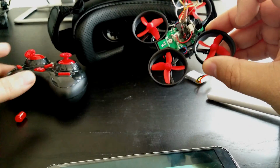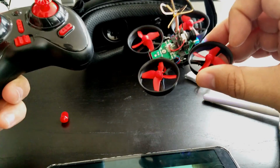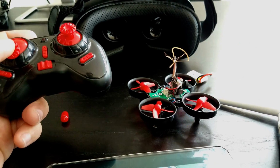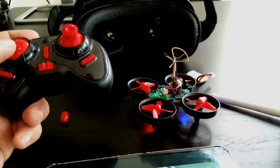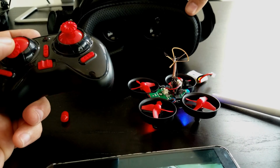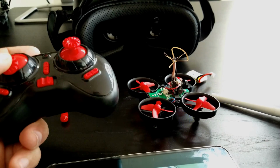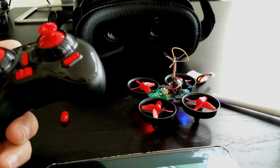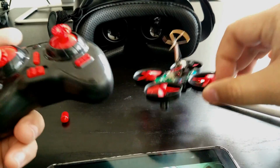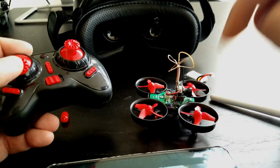But this little guy comes with a solo controller. I know a lot of people don't like these tiny ones, but for $36 or $38, you get everything. You can choose to do something like this for like $17-$18, or you can do the really cheap ones for like $7 or even less than that, and you have an entire FPV setup ready to go for, you know, $70, depending on which route you get. This one, if you get it all pre-made and everything, it'll run you $36. I love this one. It's a great starter.